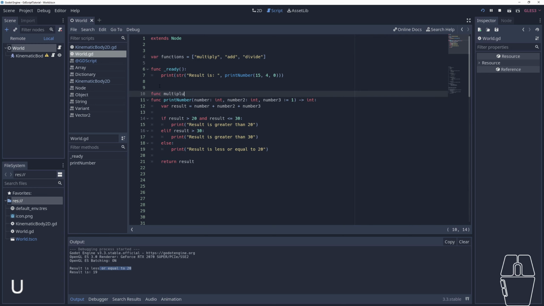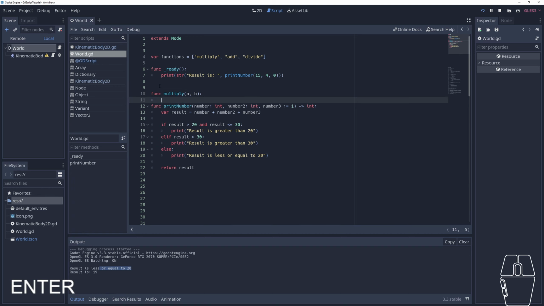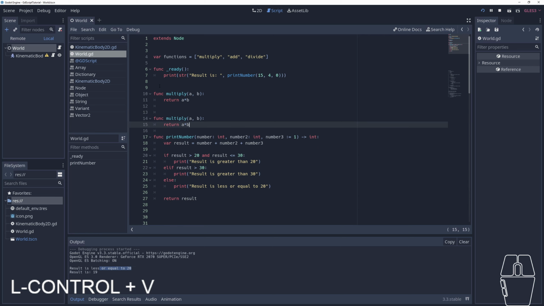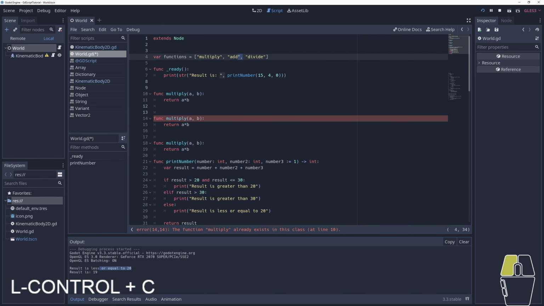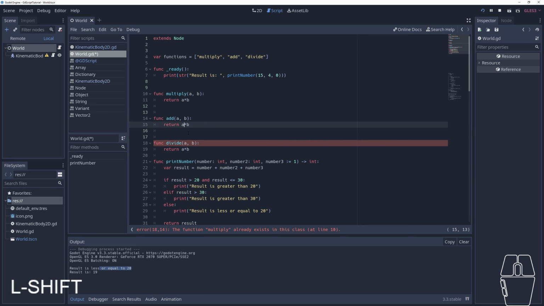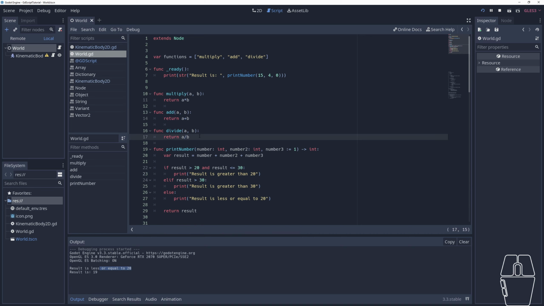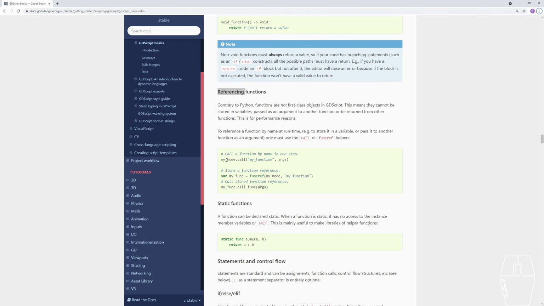Functions, multiply, it's gonna have like a and b, like two parameters, and I'm gonna basically return a times b. Then I'm going to create a second and a third function. It's gonna be called add and divide, right? And for add, I'm gonna just add them, and for divide, I'm gonna divide them, right? This is simple enough, but it offers you some flexibility. Because I have those functions, I can now call them this way, basically. It can be called by the function name and the arguments.